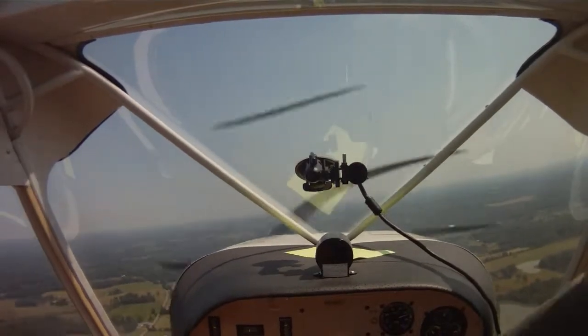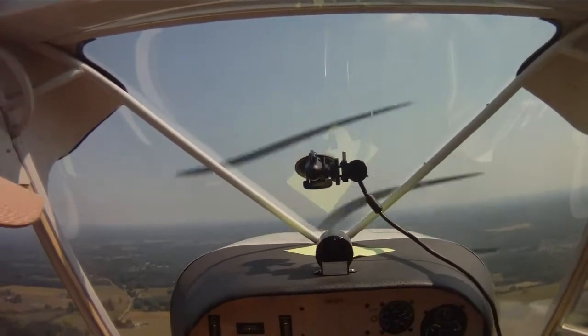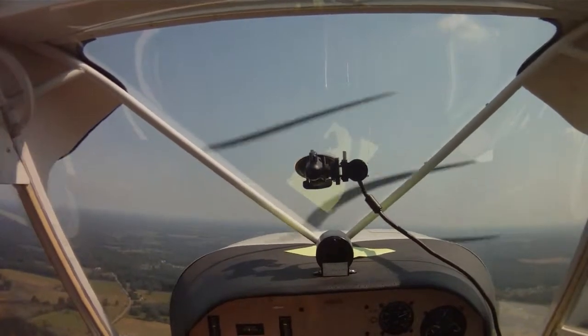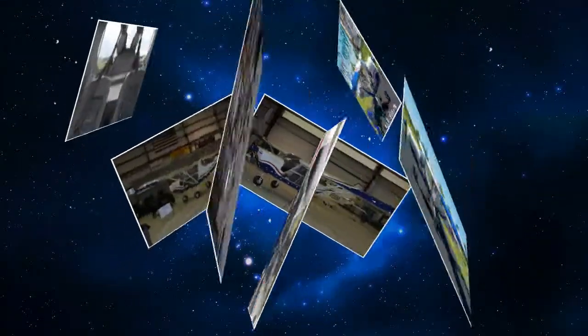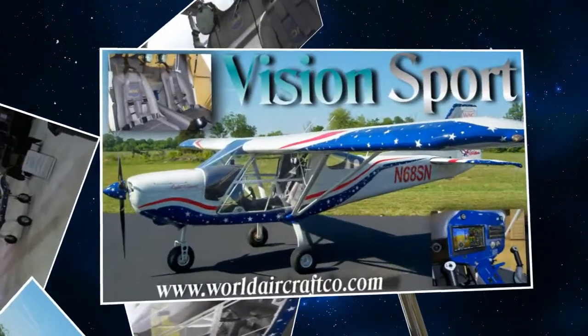And is there a friction lock, or is it just moving position? It's set up with its own friction. There's no friction lock on this airplane. Okay. It tends to be a nice, smooth throttle action, but it'll still stay in position. Comfortably, you're getting 1,200 to 1,400 feet a minute. Oh, wow, okay. Comfortable climb out.